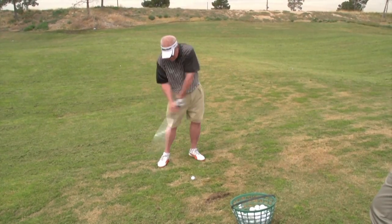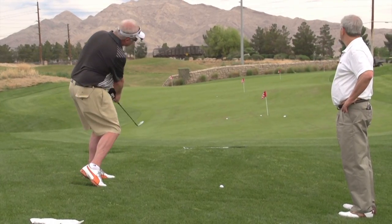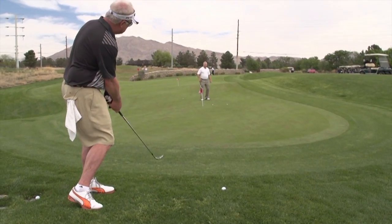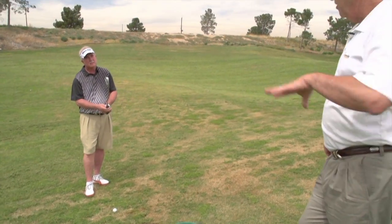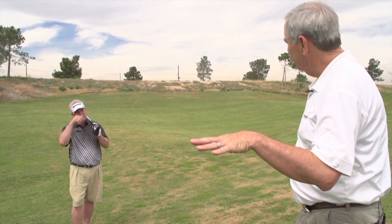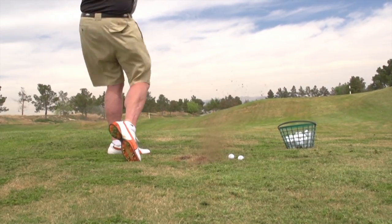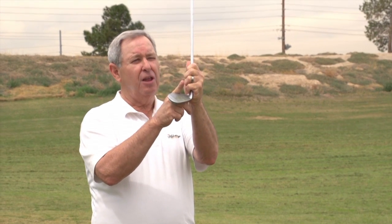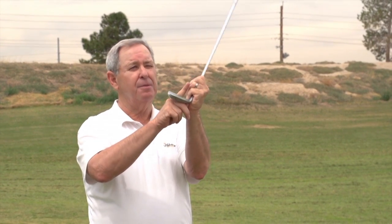Today we've been doing different side hill lies, uphill lies, chipping — things that will lower your score versus trying to hit it as far as you can. The first thing I said is you've got to swing slower on this swing. It works better for you, doesn't it? It's in your feel and your swing of your body. If you're not doing it right, the tools don't work either. You've got to learn the basics, and you've got to learn the sequences and how to move. And if you're real wristy in the swing, you will be inconsistent.